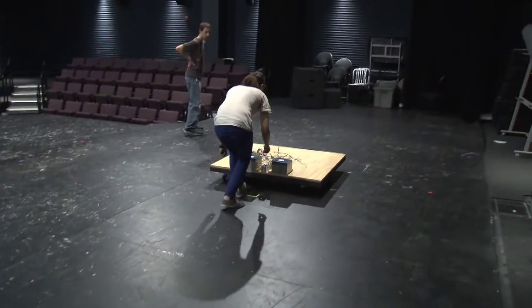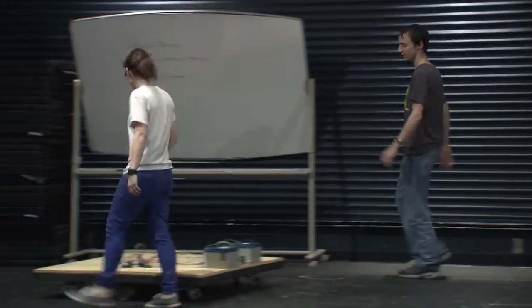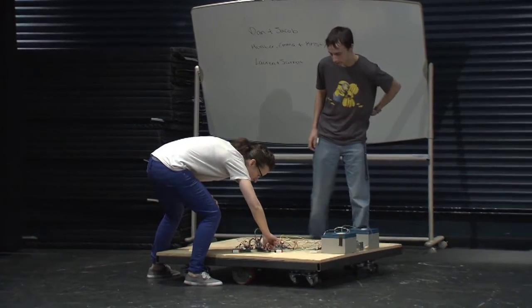Izzy is a robot that can move on stage based on how we're programming it backstage, and it can be coded to do many different things. Izzy does not require any human labor, and it does not require any winches to pick it up and carry it off. Izzy just moves based on the cueing system.